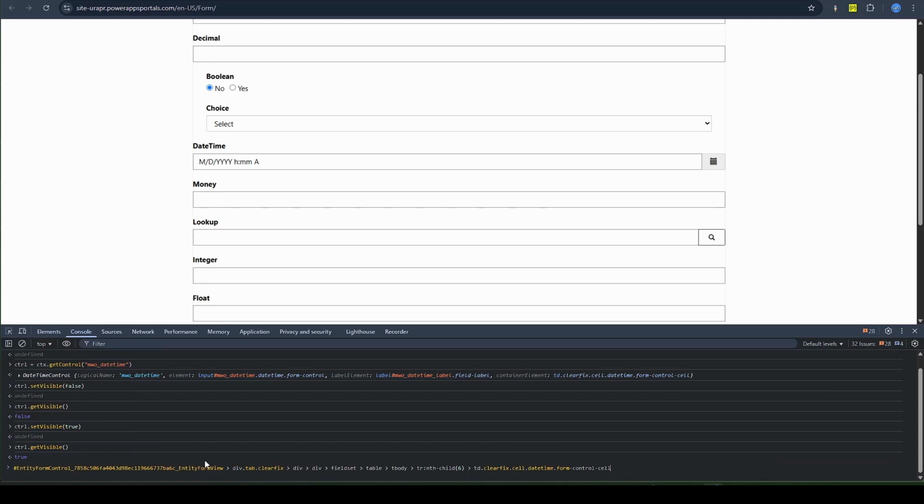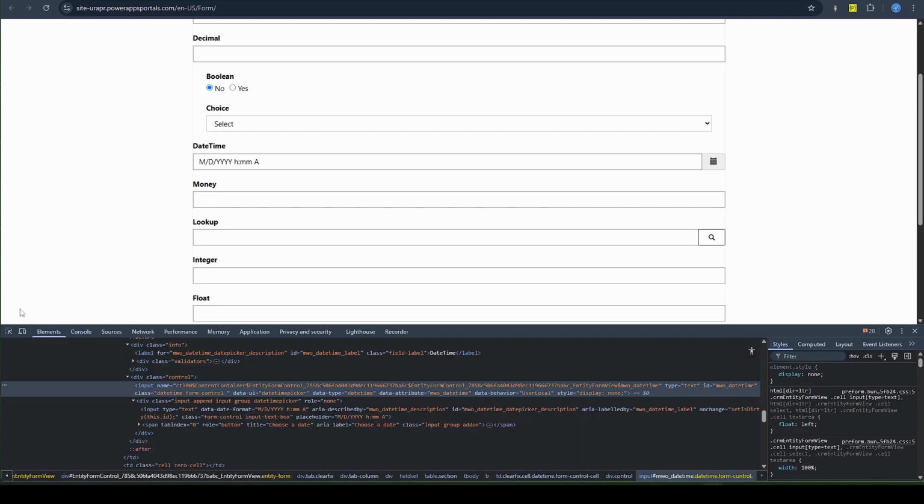If we take a look at this, it's a long selector starting at the form and then going into the table, the body, and finally it arrives at the table data we want. However, it achieved it by selecting the sixth table row, and as soon as you update the form and put in a field, for example, before the datetime field, the sixth row will be a different field. So when you work with these kinds of selectors, you create very brittle code that will easily fail later.